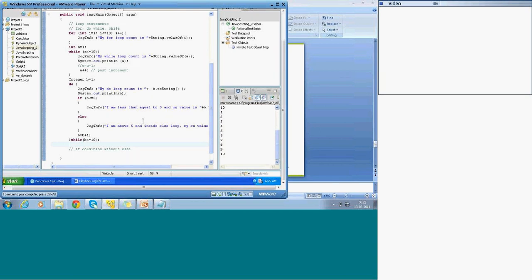Now next, we move on to, so if is done, we will do else if as well. So else if means putting an additional condition inside this condition itself. So why I wanted to go into these logical operators: the complication of the test case, the way you write a test case, depends on this.